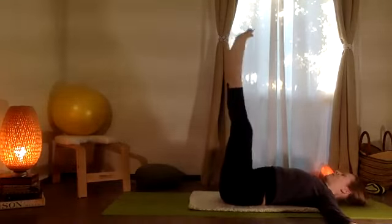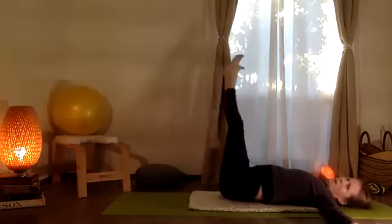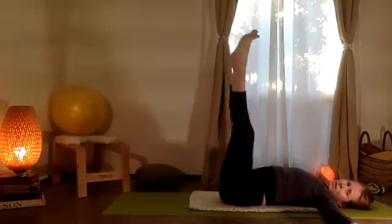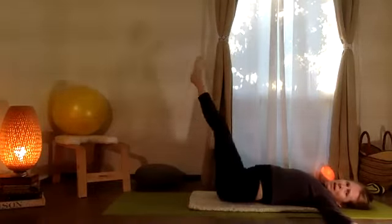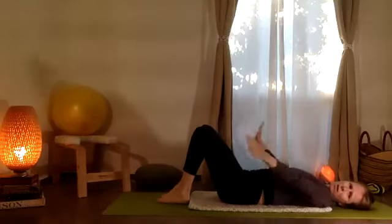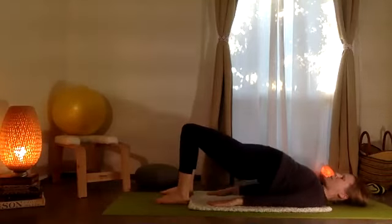To the left, around, and up. Last time, to the right, around, and up. To the left, around, and up. Bend the knees, feet to the floor, arms to your side. Exhale, allow the pelvis to rise up.